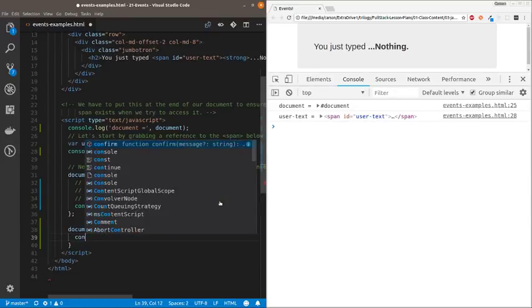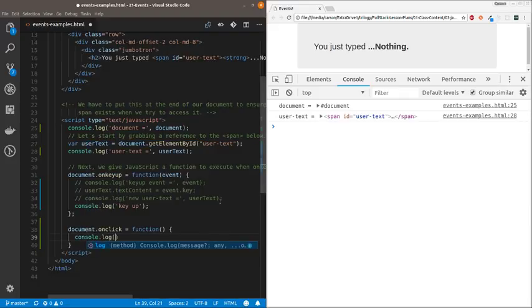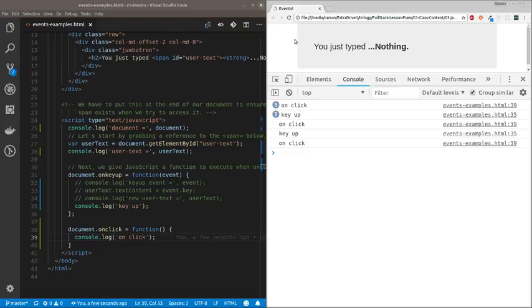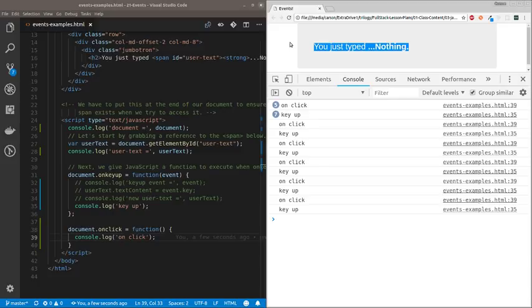I could do this, console. So let's go ahead and refresh this. I'm going to clear the console. If I click, it says on click. I'm clicking with my mouse. If I type, key up. I'm typing. Notice they don't get logged at the same time because they're different actions and they're listening for different things.